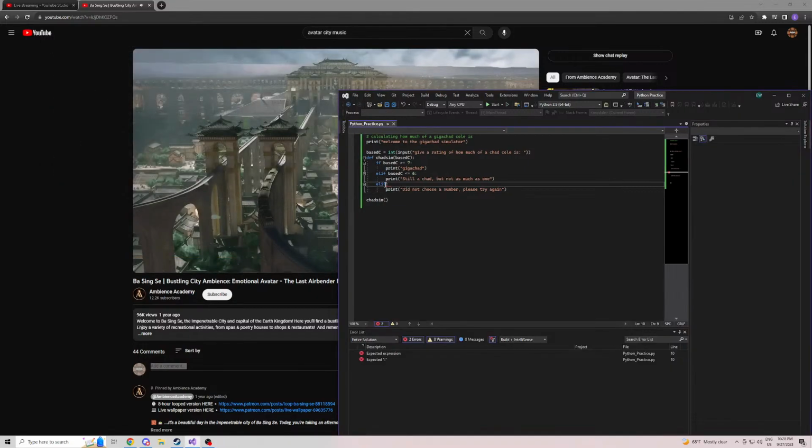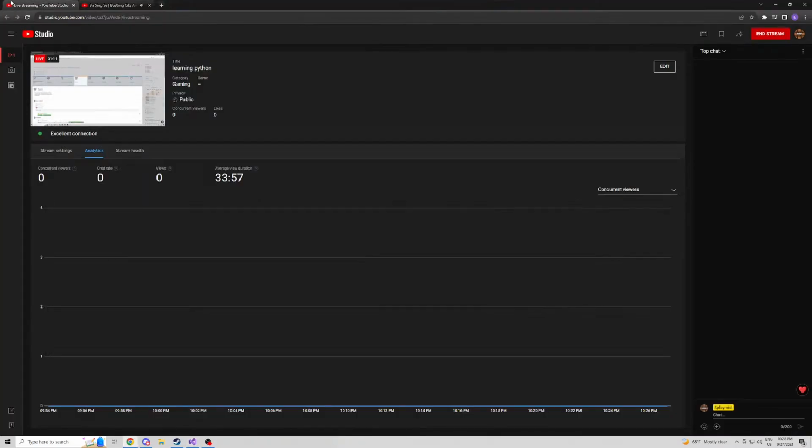Unbalanced syntax. But do I need to do like else? Else if, no, because I have more than two.